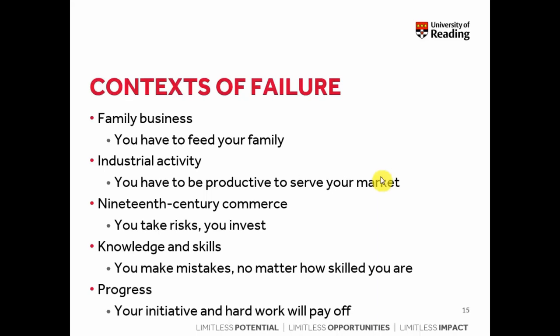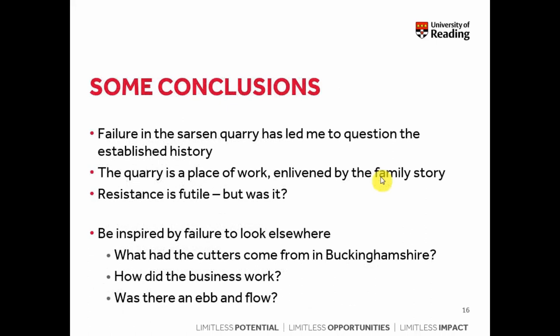In the context of knowledge and skills, we can see evidence for regular failure in the business, and that suggests something about risk — with implications for other contexts of failure such as industrial activity and commerce, where you have to be productive to serve and grow your market. This failure has led me to question the established sarsen stone story and to wonder if it might be interpreted differently. A monopoly has been held by the family history; nobody else has looked at or written about this. On examination, it seems to be bound up in some of the tropes of industrial archaeology similar to those Luke Bennett identified visiting the limestone quarries at Bere, Dorset — where human labour of resolute, risk-taking people is framed as triumphing over matter and the natural world, whereas in the field the sarsen stone looks actually very resistant.